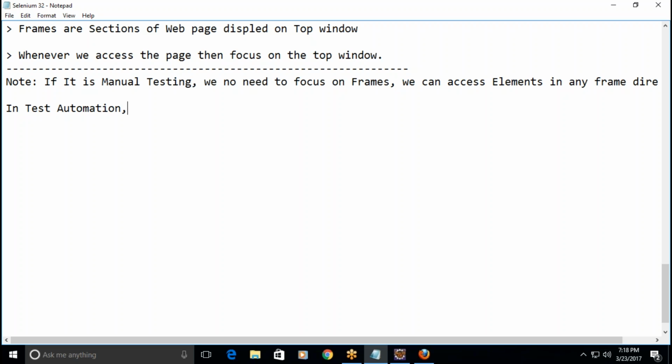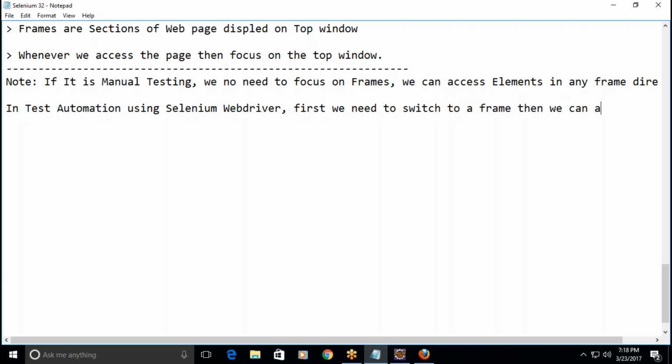In test automation, using Selenium WebDriver, first we need to switch to a frame, then we can access elements in that frame.